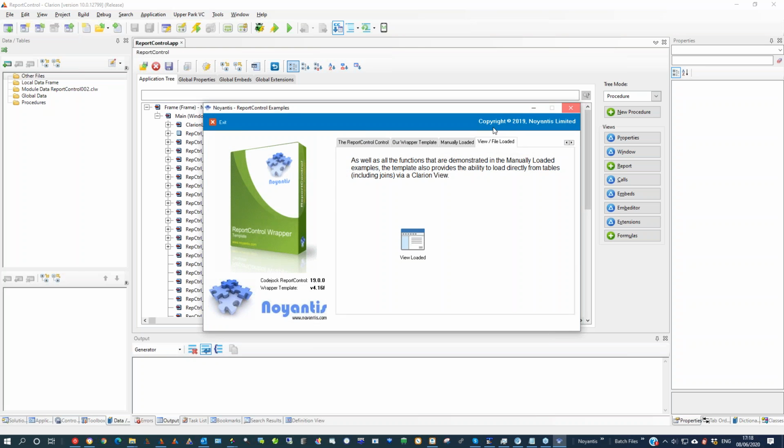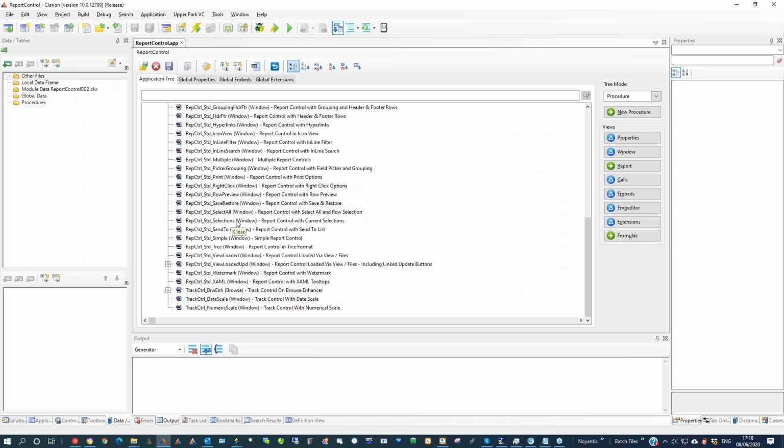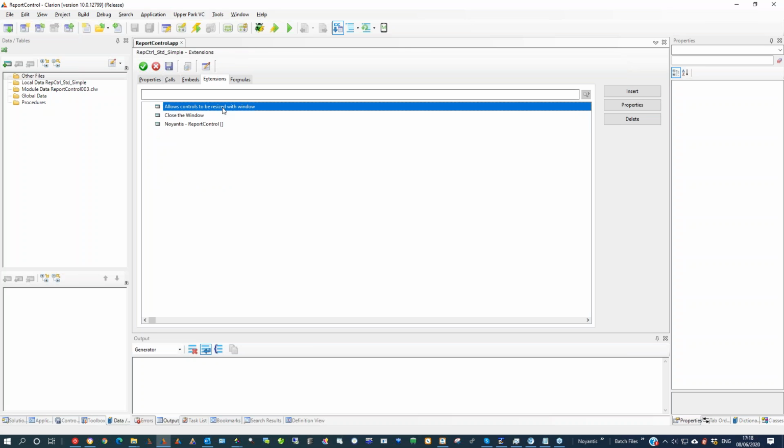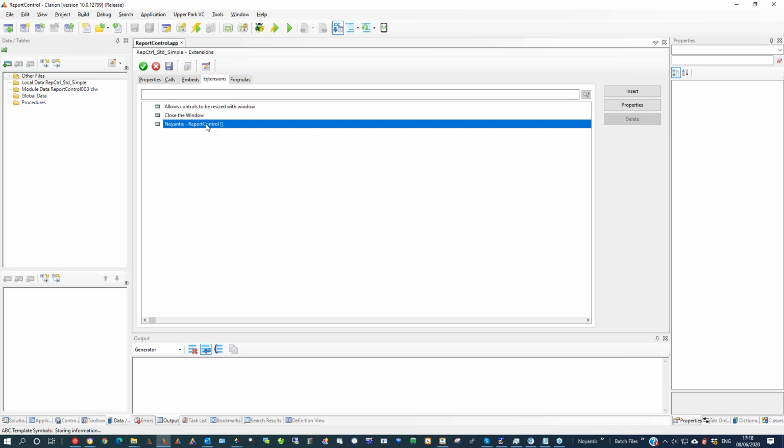Let's just go straight to the basic. There was that one called simple. There you go. There's a menu called, and there are methods for this if you don't want to write it all via the template. There are methods to do this for you. But there's an actual right click section on the report control.